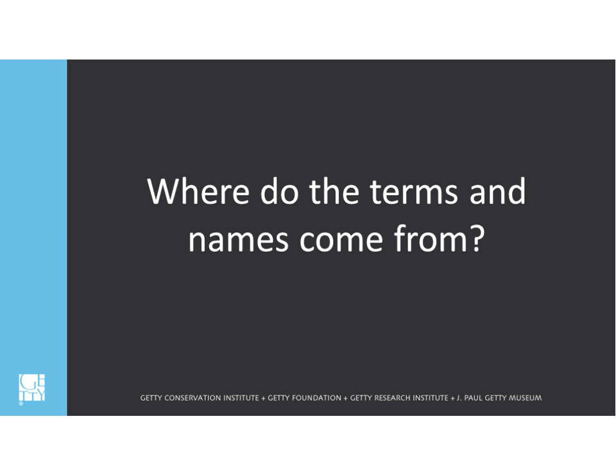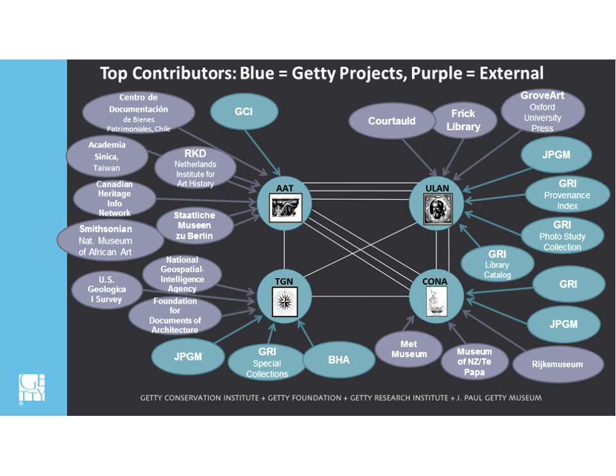Vocabularies do not build themselves. So where do the terms and names come from? They are not built by magic by a computer program. We use a very sophisticated computer system, but human beings create the vocabularies. As I mentioned before, we don't build up our vocabularies record by record because it would take us even longer than it's taking us to build these things. So our model is we do build up some records ourselves, but the main way that our vocabularies grow is by contributions from other contributors.